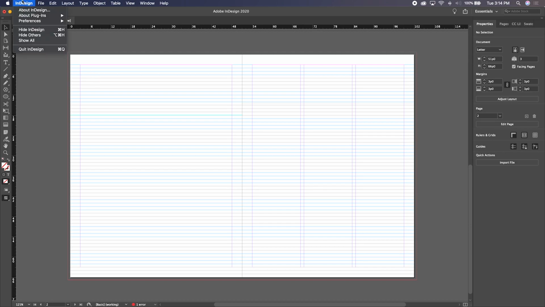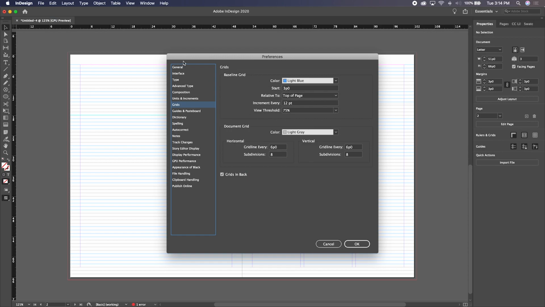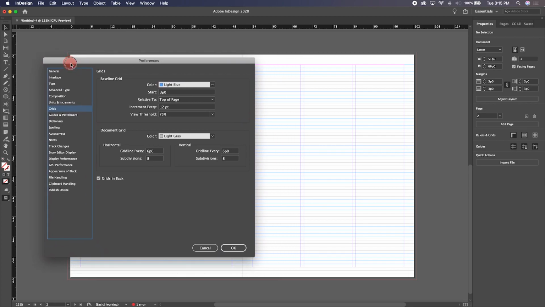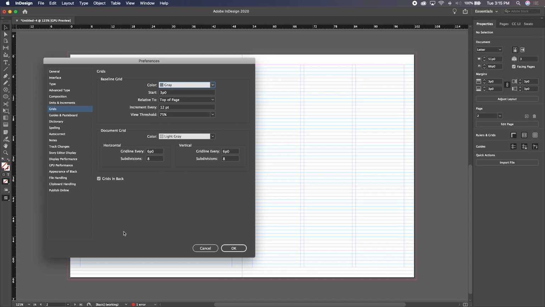So let's go up to, if you click on InDesign and choose Preferences, and I believe if you're on a PC, it's either under File or Edit and then Preferences, and I choose Grids out of that option. And you can just go into General and then find it down here as well. I'm going to show you some important things that I tend to do. First thing is the color is light blue. If you're working on a blue document or something and you don't like that, you could change it. I used to always change it to gray. I'm not sure why I did that, but you have that option to change your baseline grid.